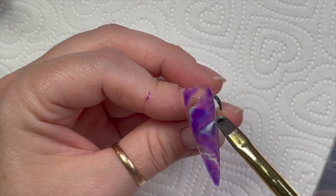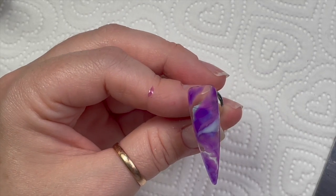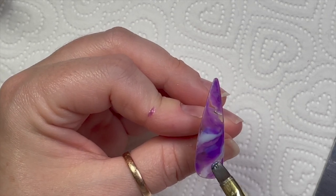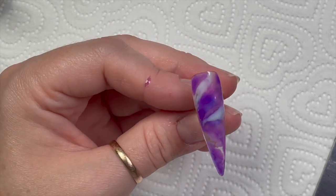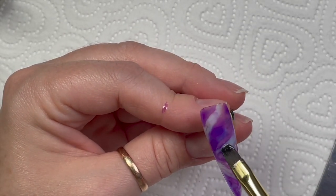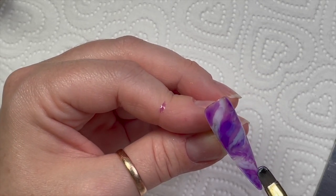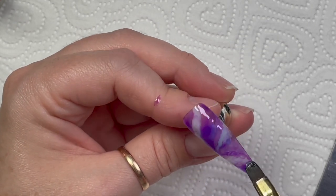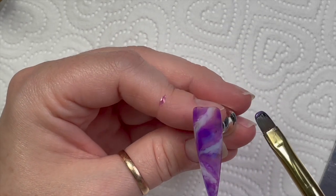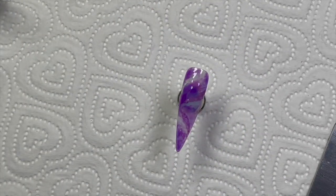When I want to go into the next colour, I just wipe the brush off on a lint-free wipe, and then go in with Purity, which is kind of like a milky white. It's actually really nice. This would be really good for things like milk bath nails. The gaps that I left, I'm going to fill in with the Purity gel polish, and then sort of blend them together, but not really. Where they meet, I'm just messing around with that a little bit, and then on the top as well. And once I'm happy, that won't go in the lamp yet.